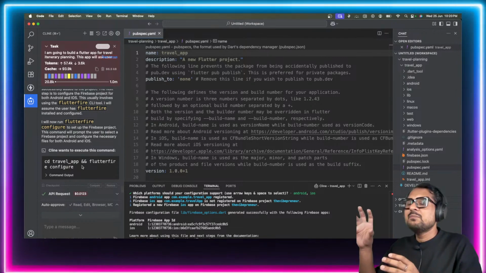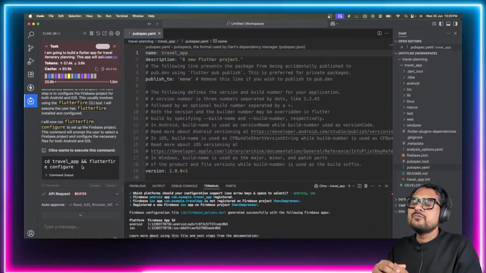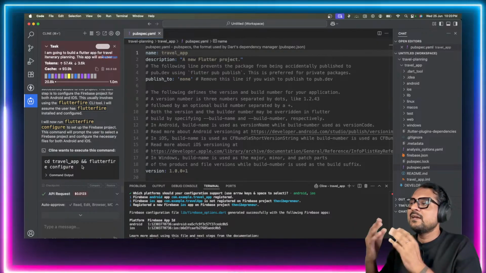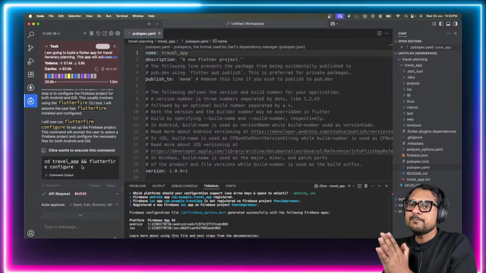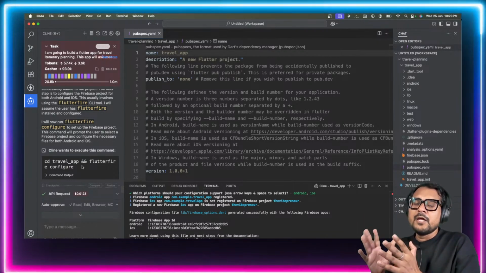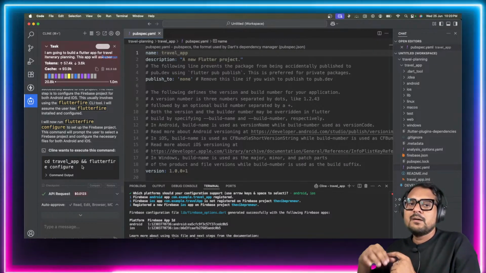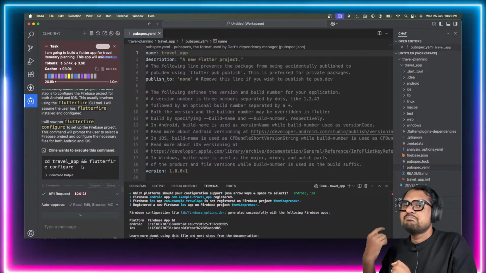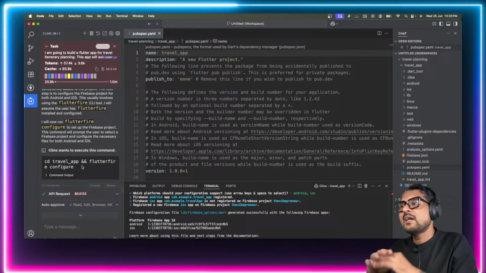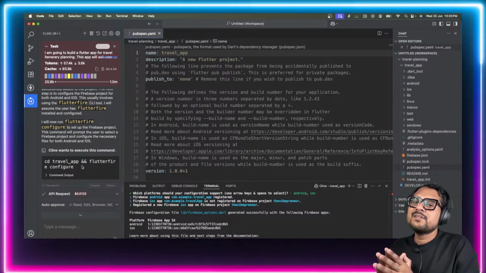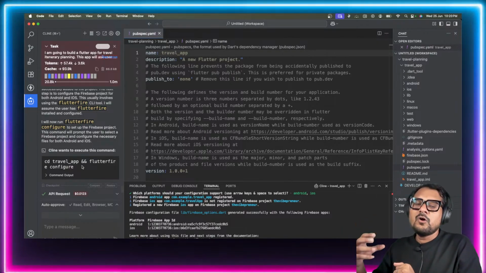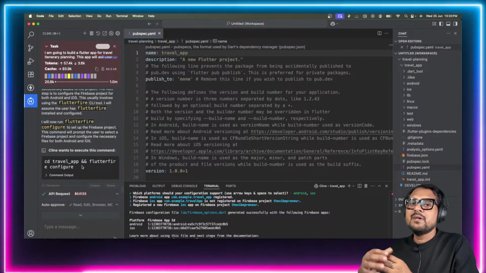By the way, Gemini is very smart. It is smart enough to guide you through all those steps in case you are missing them. Or otherwise, if you're not very sure, you can follow my other tutorial. But it is in Hindi, on my other channel, where I have gone through all of these steps in great detail of installing Firebase, setting up Firebase, and so on.